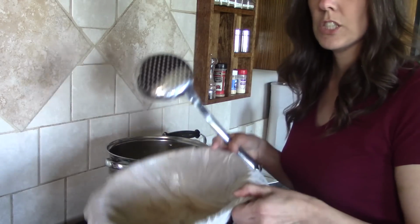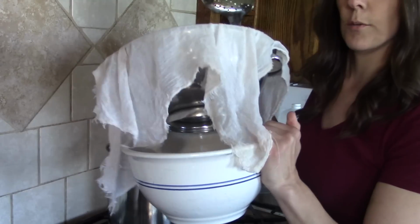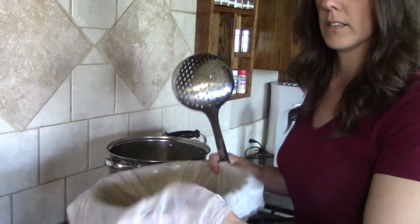Okay, so I have my cheesecloth inside my colander. I have the colander inside a bowl to catch the whey. And I'm going to start ladling.